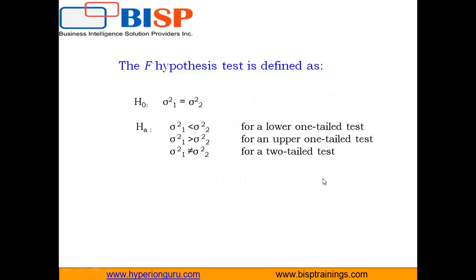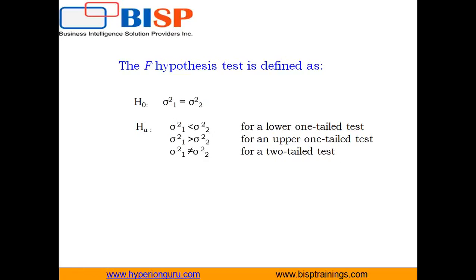Now I'm talking about how hypothesis tests can be done. An F-test is used to test if the variances of the two populations are equal. This test can be a two-tailed test or a one-tailed test. The two-tailed version tests against the alternative that the variances are not equal. So when the variances are not equal, it should be a two-tailed test.